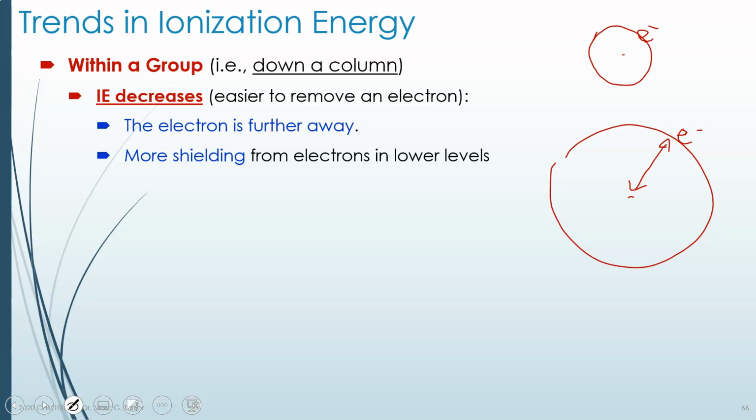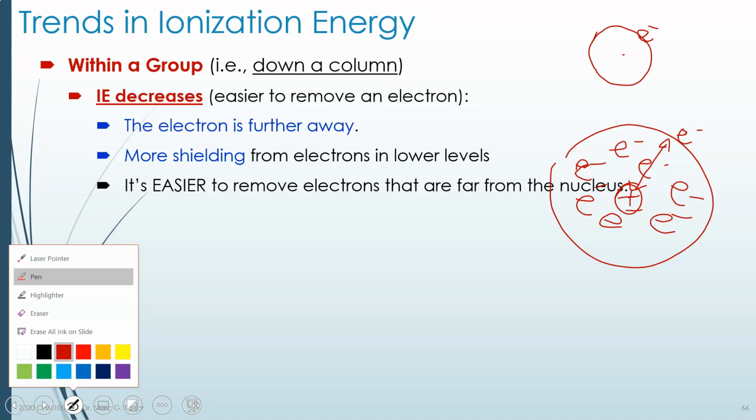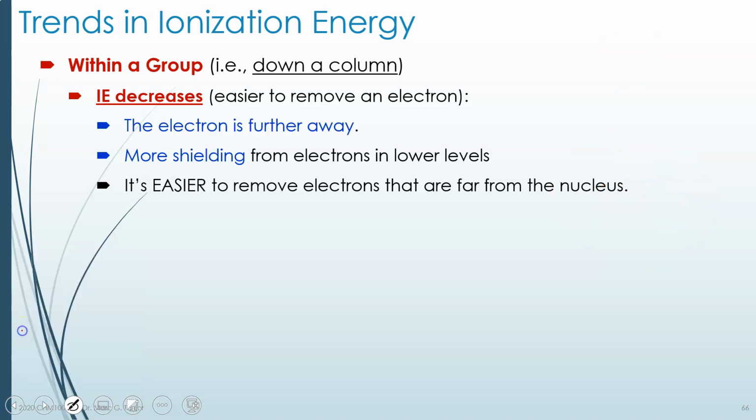But in addition, remember, this atom has many electrons in it, especially larger atoms, and they get in the way. They kind of block the feel of this giant positive charge in the center, and we call this shielding. So the larger the atom, the more shielding, the more electrons that are between the nucleus and the outermost electron. They're kind of blocking the effect. So it makes it much easier to remove electrons that are further away from the nucleus, in other words, in a larger atom.